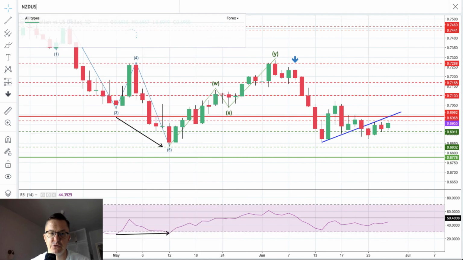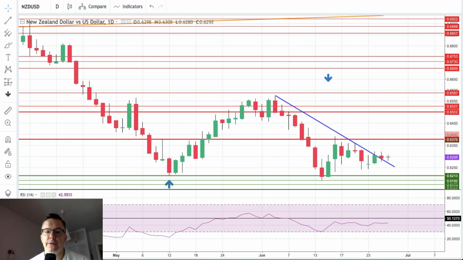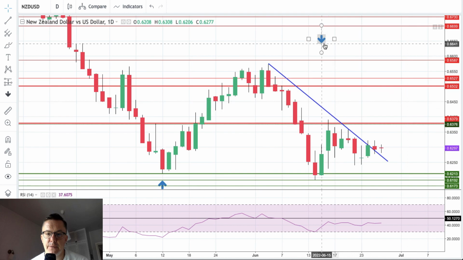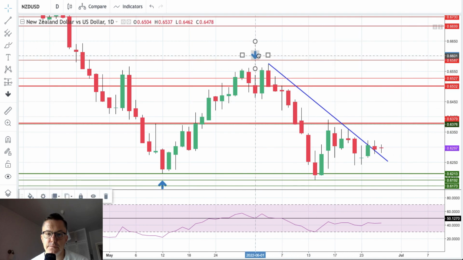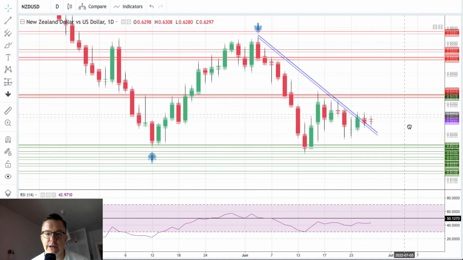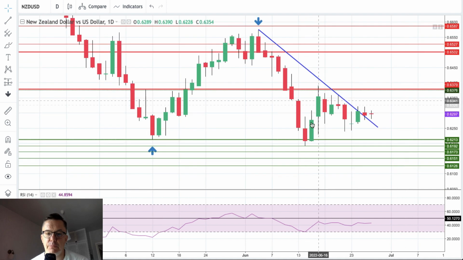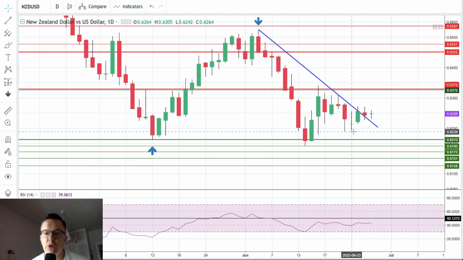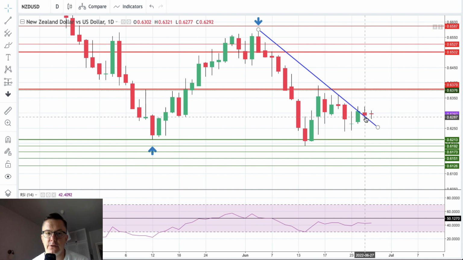Possibly the same situation will be with the New Zealand dollar, but here we can't even break above the trend line, of course. So market tried to bounce, made a new local low. This is on the level of 0.6191. We got a bounce toward the technical resistance 0.6379. Then we go down again. We are still trading below this trend line, and now there is no breakout. This is not a valid breakout.